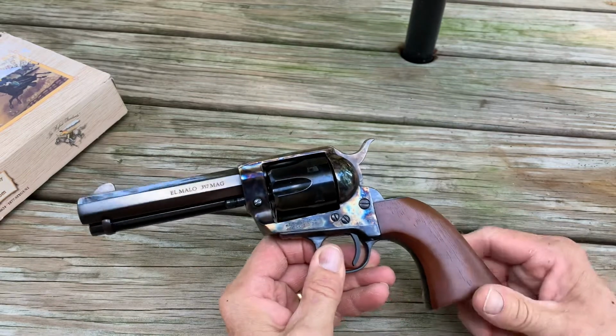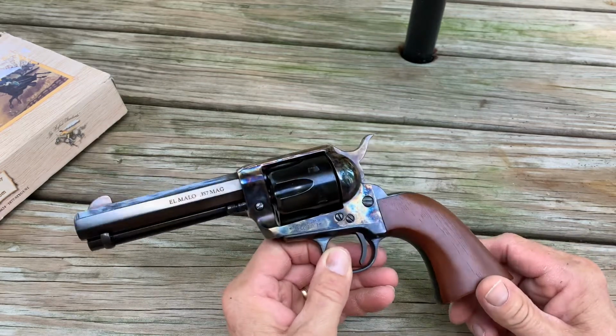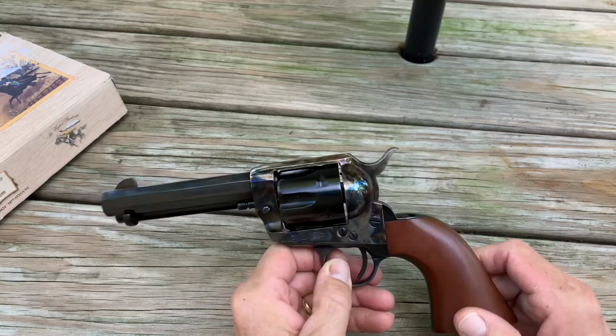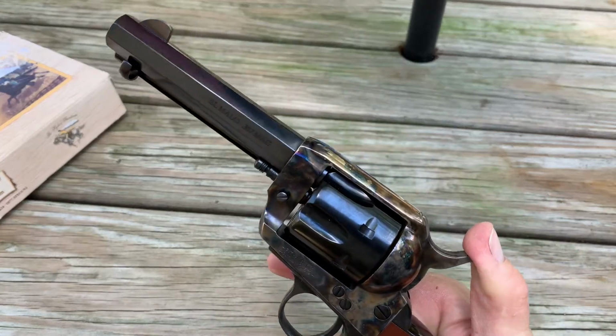Talk about when a gun calls your name. This one did. All right, I was honestly looking for another single action, but I saw this and I originally walked out of the store, went to my car and price checked them. And my shop was actually better than most of the things on GunBroker, so I grabbed it.